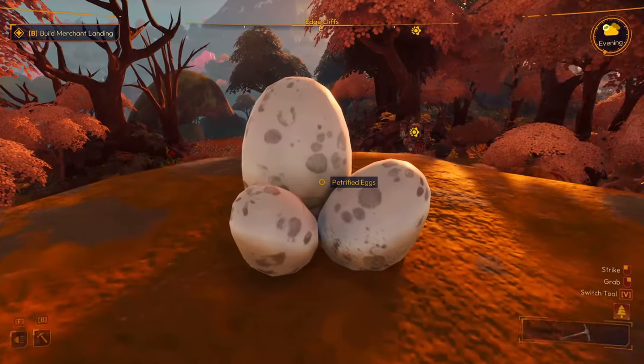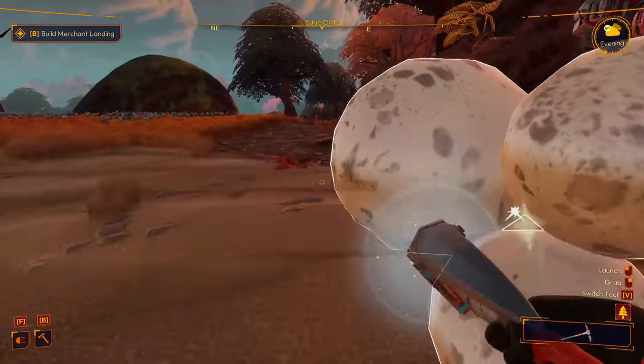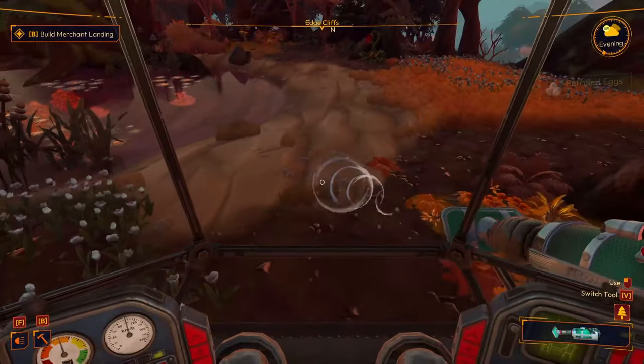Nice. Okay. Got him. And then we'll take him down here. And we'll just drop them there, and we'll get back into our mech. And we should be able to, if we can find them on the ground, suck them up.